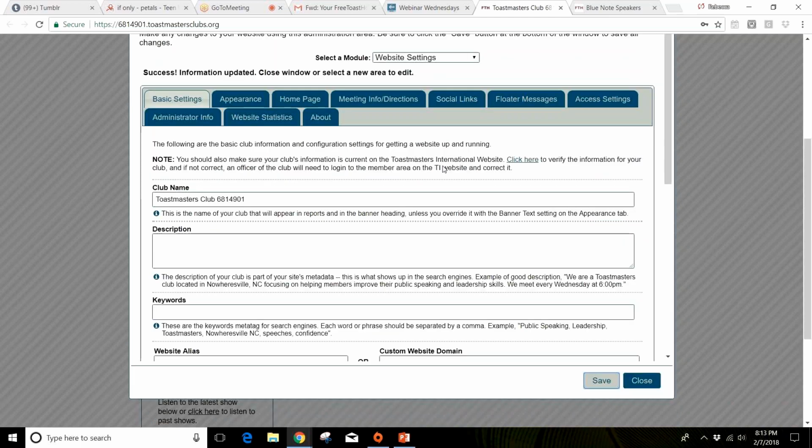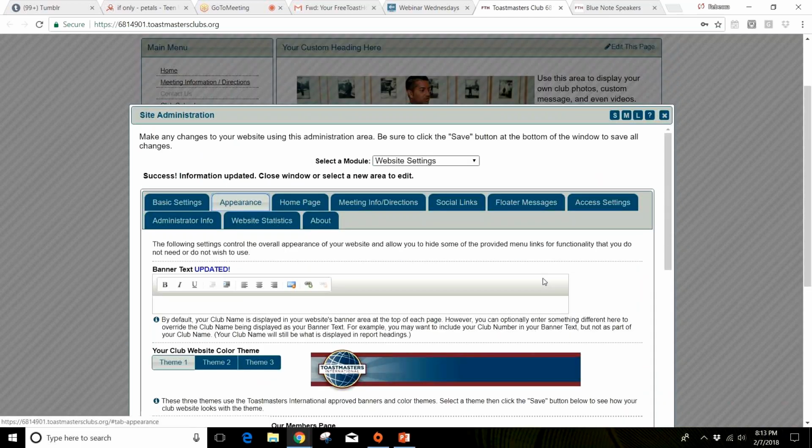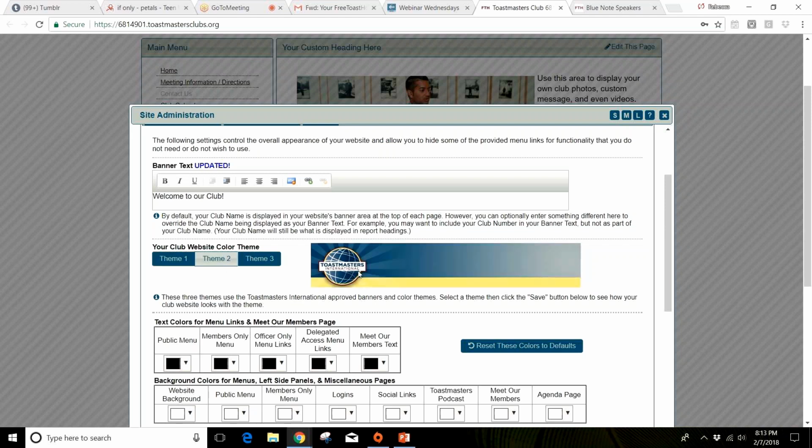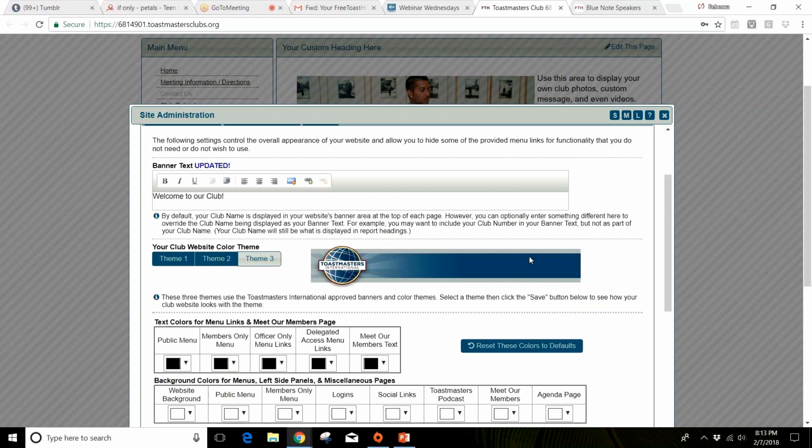Your appearance. This is where you're going to have your banner text. They have the different themes. This is theme 1, which comes standard. There's theme 2. You see it's the blue and the yellow. Some people may like that one. And the third theme is the blue and the gray.